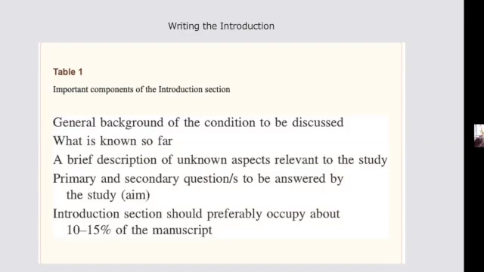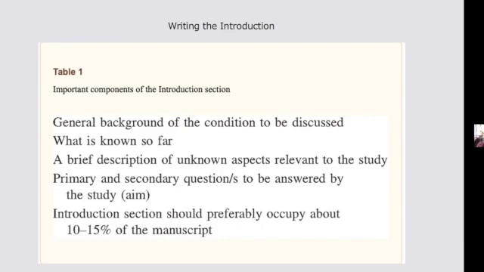And then after that, you have to discuss the unknown aspects of this topic. For the Tinder study that I'm doing, what is unknown right now is how the pandemic is affecting face-to-face meeting. I don't want to use the term, but maybe this is what you can relate to. How is this affecting the hookup culture in the Philippines? Prior to the pandemic, hookup culture was definitely around. But now that we have a pandemic, how does that happen? Do you also do your hookups online? This is something that is not yet documented or very minimally documented in our context. So this is where I would apply this part of describing the unknown aspects relevant to the study.